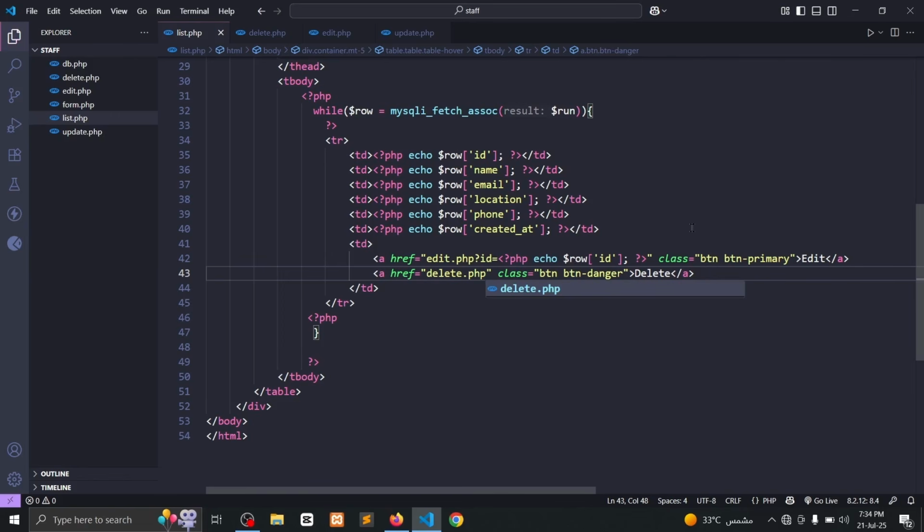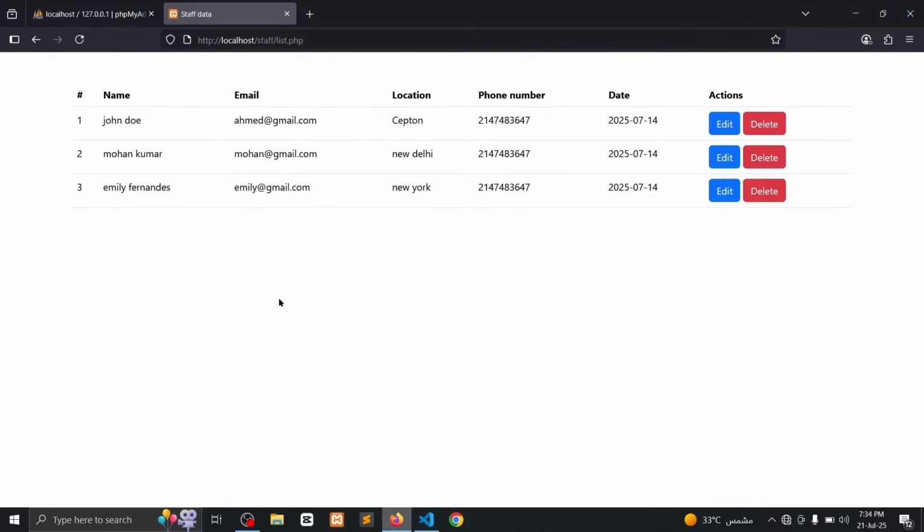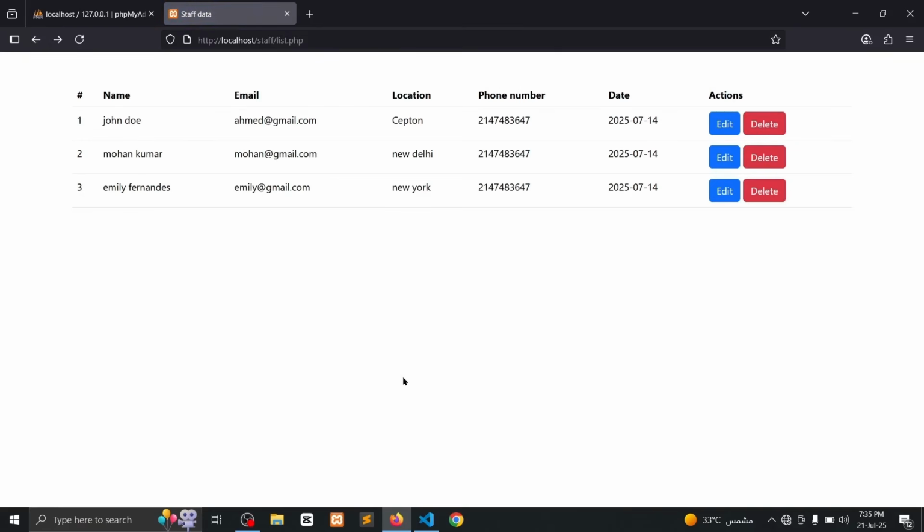Then I need to get ID, semicolon. Let's check, refresh, delete. We take the ID. That ID is number one. When we click, we take the ID.